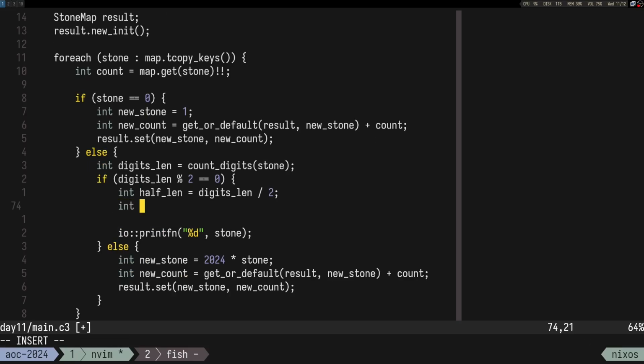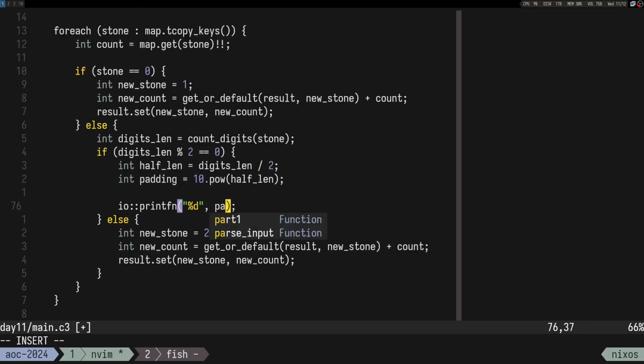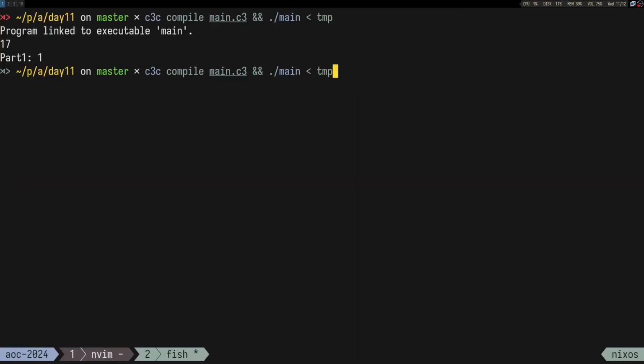And then I'm gonna say int, I mean if it doesn't work then it doesn't work, it is what it is. So this is gonna be like padding, I'm gonna call it. Can I say something like 10 pow half len? Is that a thing? I'm curious.